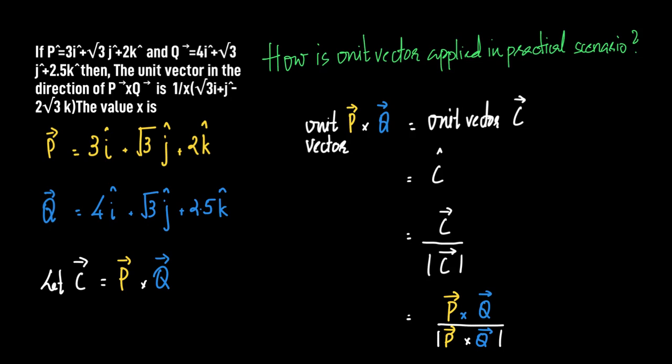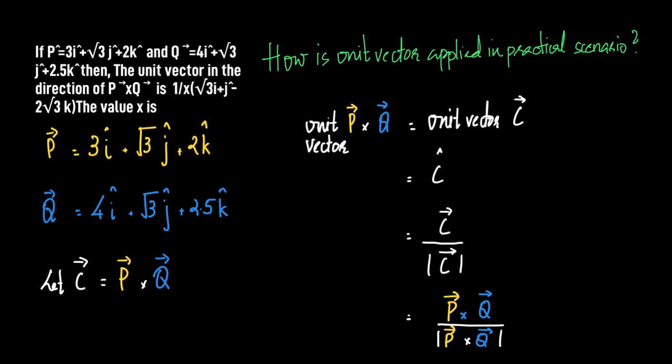Now, before we go into the solution, let us quickly try to understand. Maybe let's put a question here for you guys. How is a unit vector applied in a practical scenario? We've been dealing with a lot of questions with respect to unit vectors. How is it useful in a practical sense? Think of it. Get back to me.